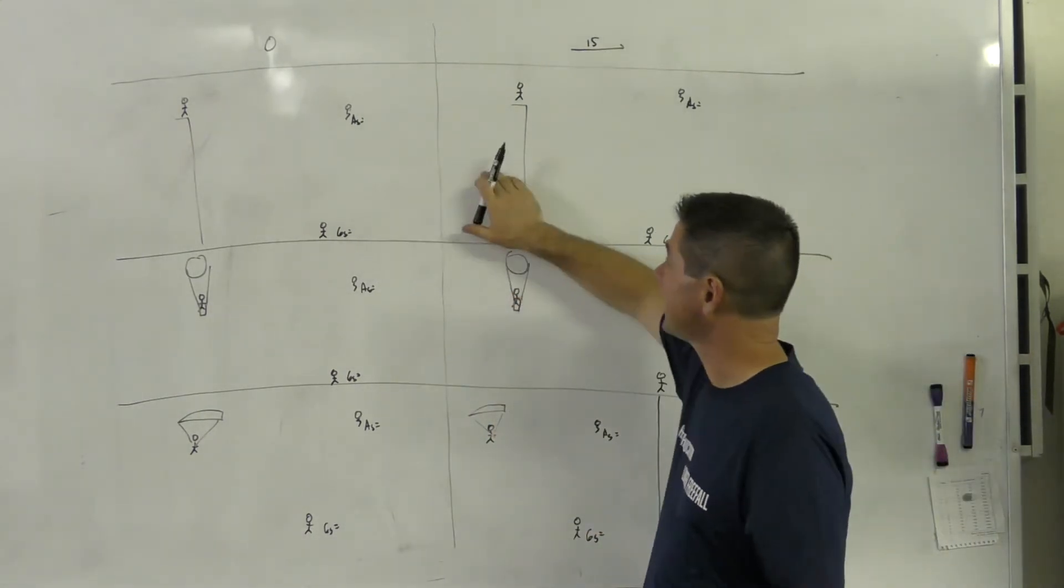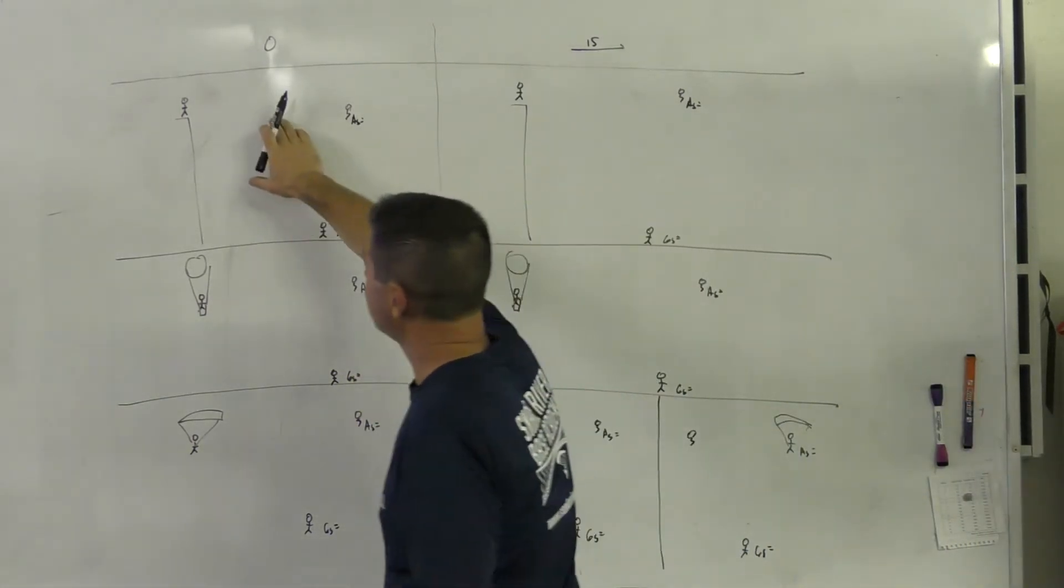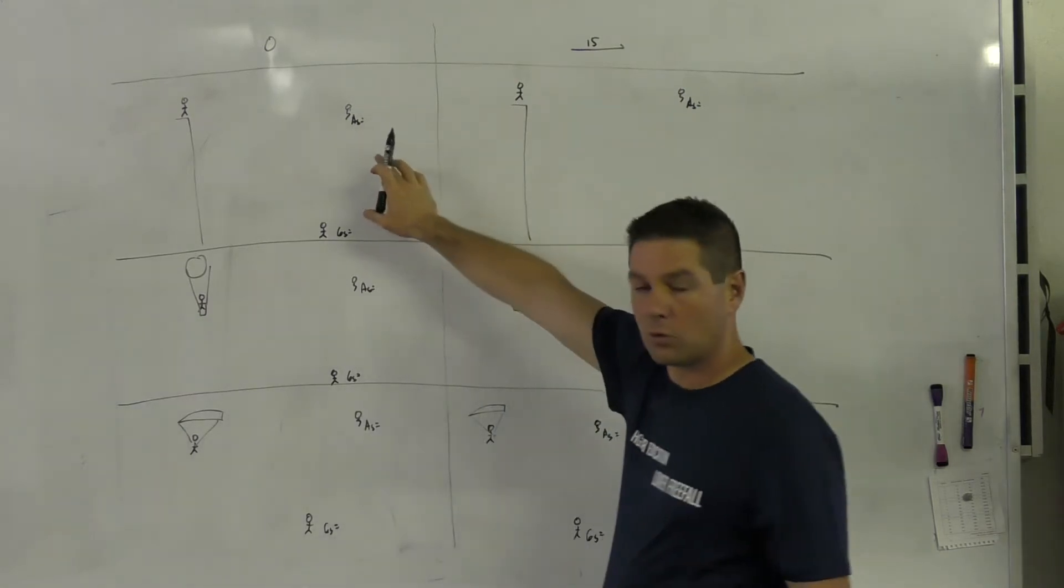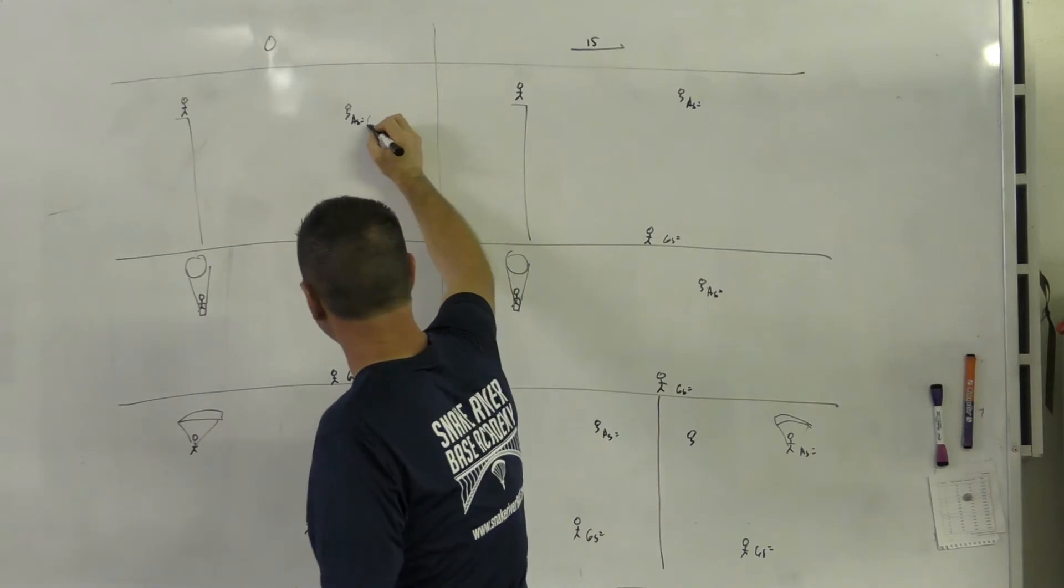In the top case here I want to talk about you just standing on the exit point. These are very simple. In zero wind, how fast do we move towards or away from that balloon? Well, you're not moving, balloon's not moving, there's no wind, your airspeed is obviously zero.